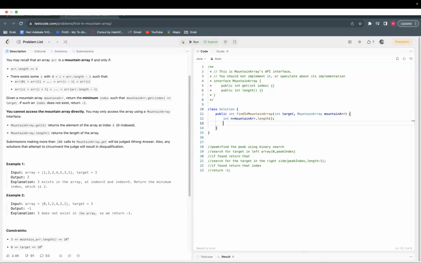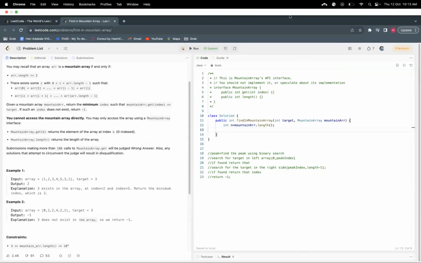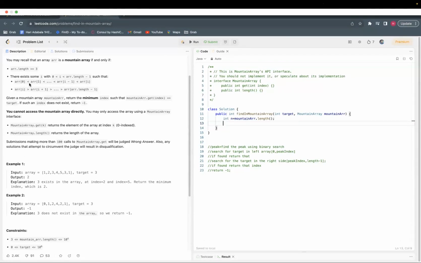The first step is finding the peak. If you observe, the length of the array is minimum 3, as they have given. For an array to have a peak, the peak should not be at the first place, because we need at least one index where there is increasing order and one where there is decreasing order.